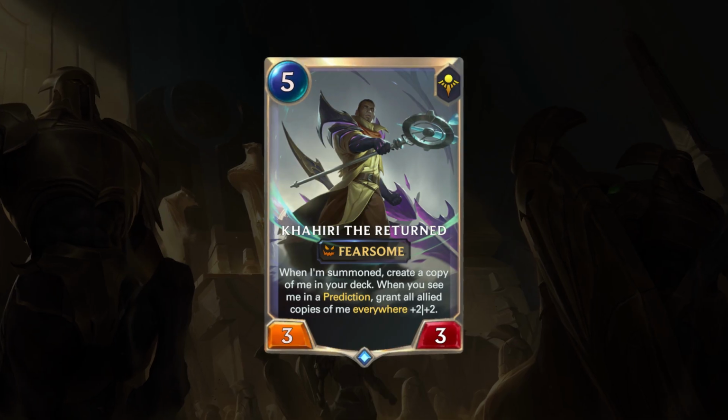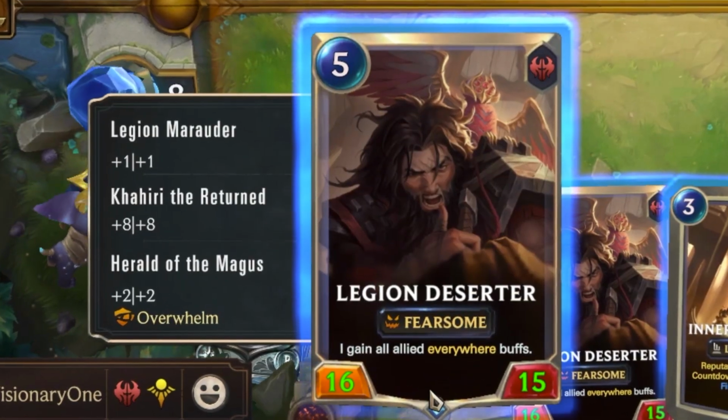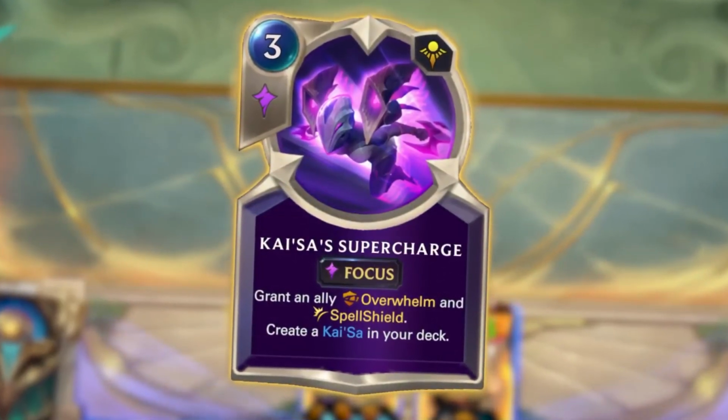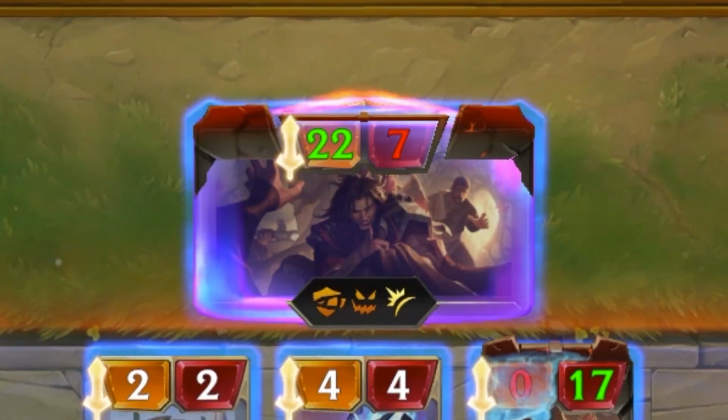Shurima Noxus also has access to plenty of ways to buff Legion Deserter's stats, and once your Legion Deserter is big enough, all you gotta do is play Supercharge on one of your followers, copy it onto Kai'Sa for free, and boom. Legion Deserter's back, baby.